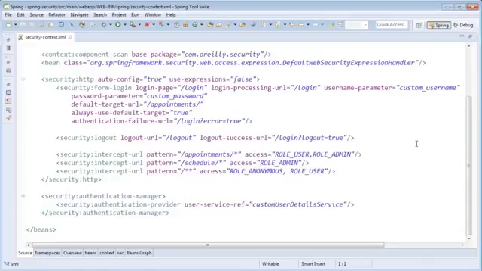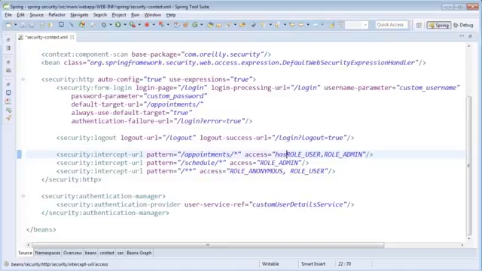In order to get started using expressions, we need to modify our configuration to allow expressions. So simply change the use-expressions attribute's value to true. With that in place, we can now insert our first expression. And our first expression is going to be the hasRole expression.